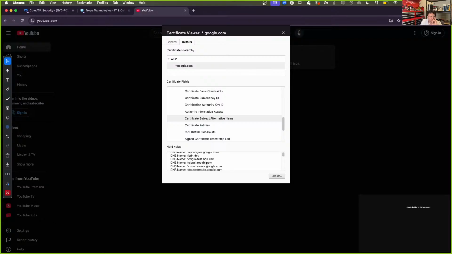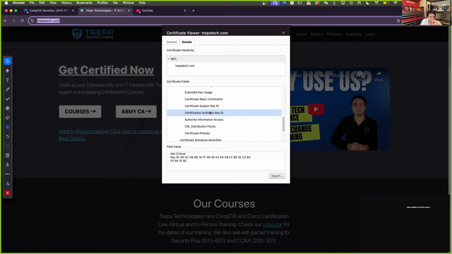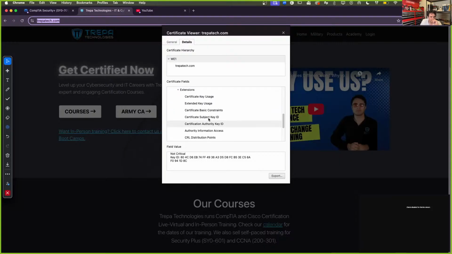Now you see these subject alternative names. So pretty much this is saying that this certificate can be used for all these different domains under this organization. So all the different Google, like .de, that's like Germany, can use this certificate. That's what we call the subject alternative name. You see there's a lot here, which I don't think my website had any. Yeah, I don't think it had any, honestly. Maybe I should know that off the top of my head. But yeah, it doesn't have any SAN. We don't need it, essentially.